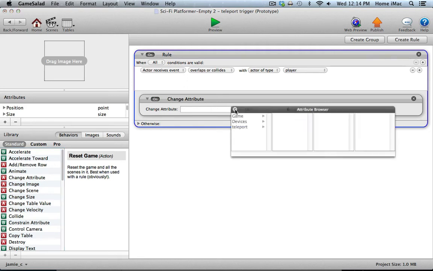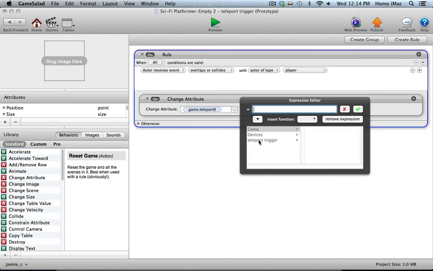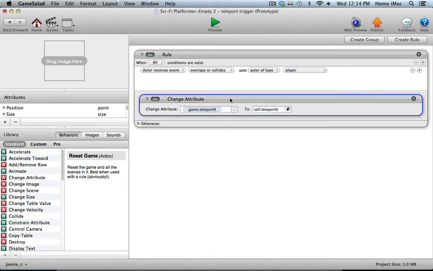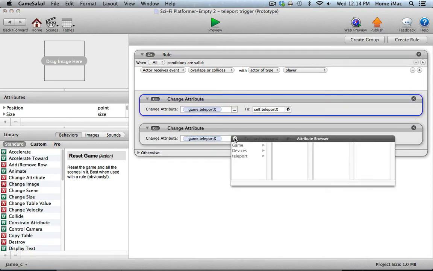And what we're going to change is the game teleport X that we set up at the very beginning of this tutorial to this teleport trigger's teleport X. Let me copy this and set the same thing up for the Y location.